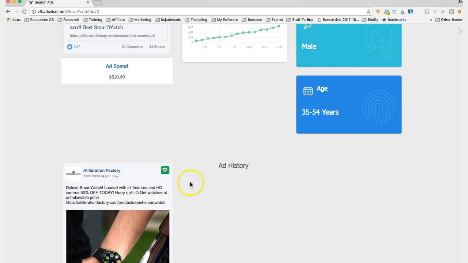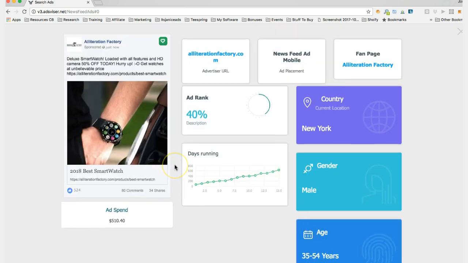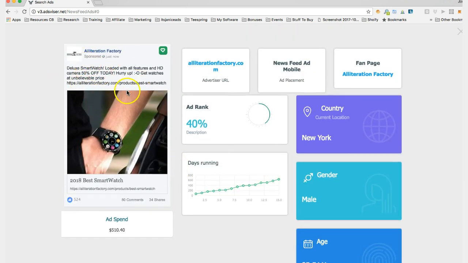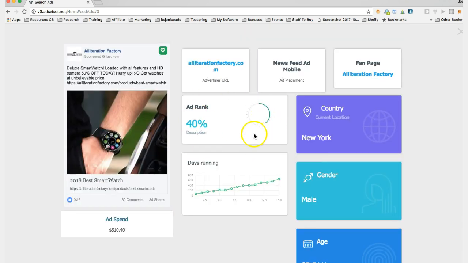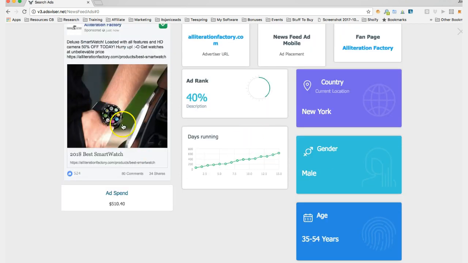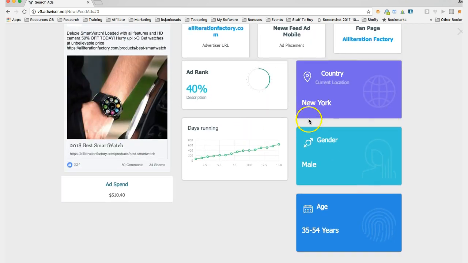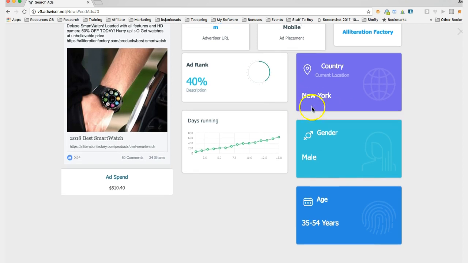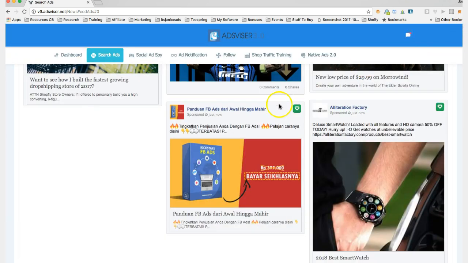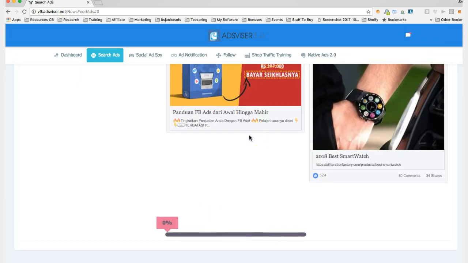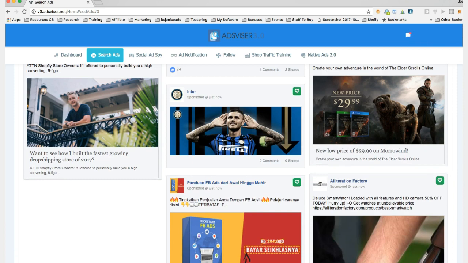And down here, I can also look at the other ads that they're running, okay? So I can compare, okay, look, these people are running multiple ads or just one ad, but look at all this information that I got with one click. The person running this ad had to probably spend 2 to 3 weeks to narrow down their targeting to get this information here, and I can get it within seconds, okay? All very, very powerful information, okay? And that's what I'm talking about. You can come in here and do that for just about all of these ads that are in here.